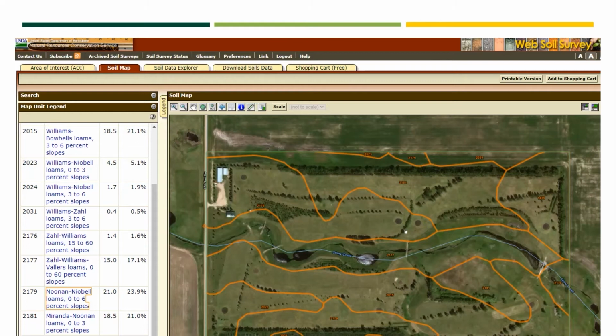You have your map legend on the left-hand side with all of our map unit names and symbols, as well as a soil map here on the right. So say, for example, we want to renovate this tree row here in map unit 2179, where we would have some gaps. I'd first stop to think, why would there be gaps? Did we have trees planted there initially that struggled or didn't make it? Is it a management issue or a soil issue? What species was planted there before? What looks good out there right now?